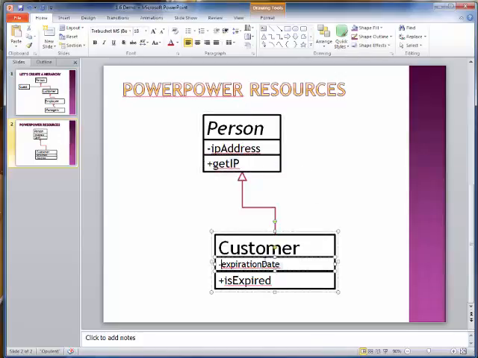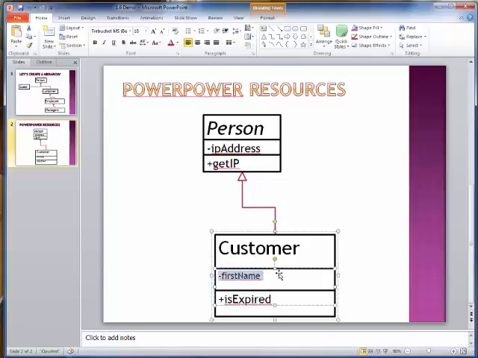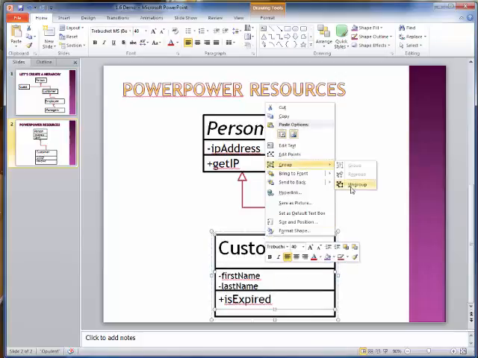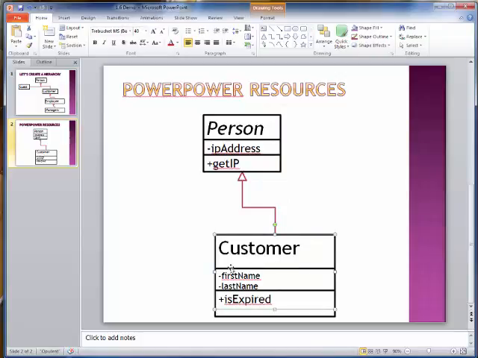And so what is customer going to have? It's going to have first name. Oh, I need to extend my box, make it a little bit bigger. Last name. Okay, well, I don't want to keep making it bigger, so what I can do at this point is I can move around some of the boxes on the inside by doing this. I can go through and I can say group, ungroup. This is all PowerPoint stuff. I'm not really trying to teach you how to do PowerPoint per se, but I can now make these boxes bigger in different ways, move them around, give me some more space inside of there.